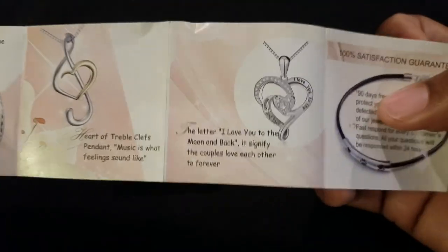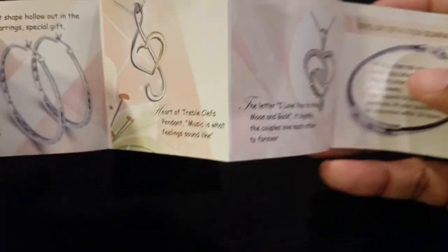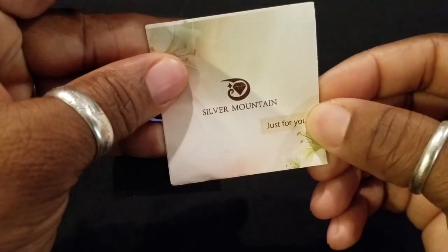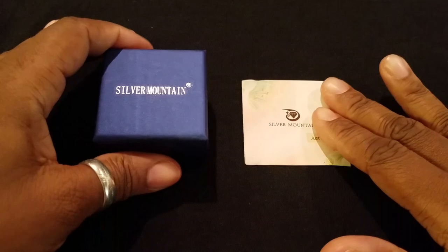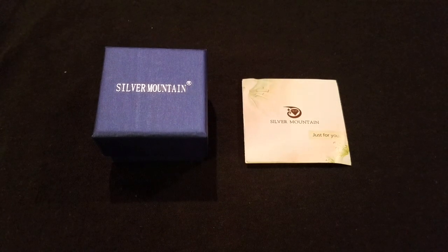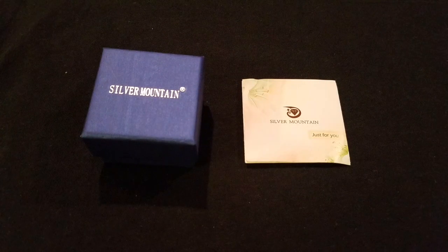I decided to go with it because everyone said it was real sterling silver. You know how people say it's silver and then when you get it, it's fake and it fades after time? I make real genuine silver anklets and stuff like that too. A lot of my clients still have their anklets after years — I'm talking from 2008 — and I still have one as well. This old anklet I'm wearing now is one I made years ago.